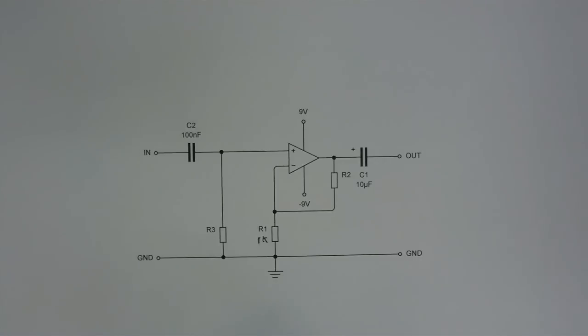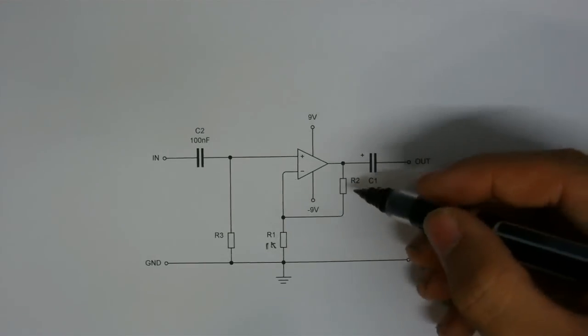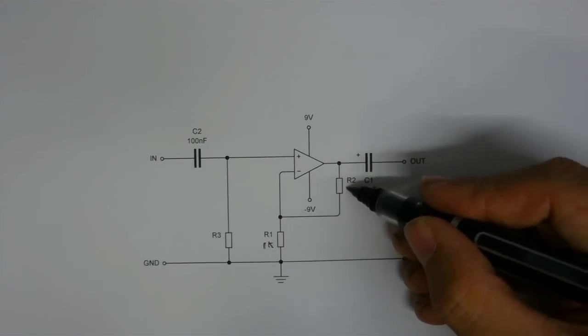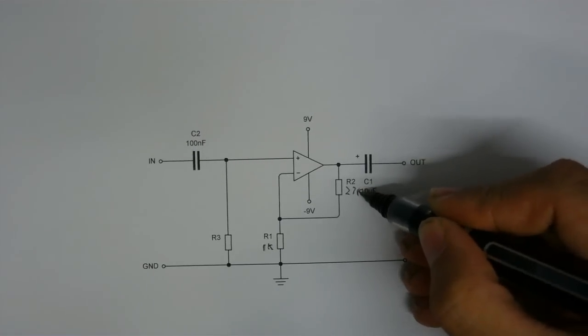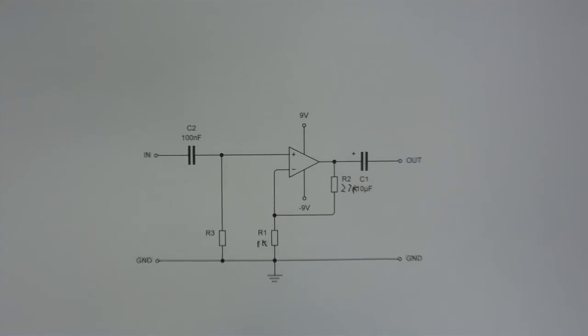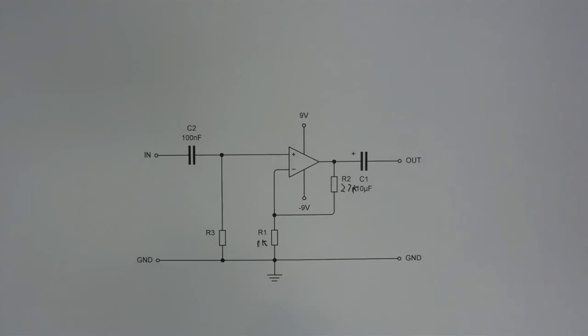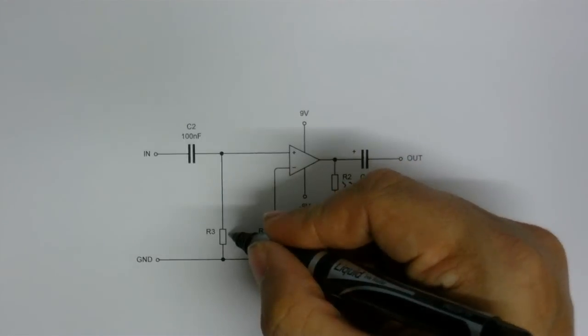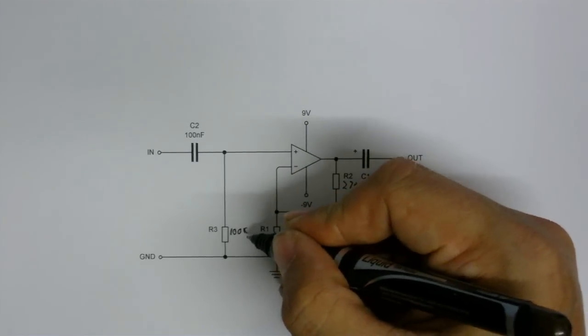For my amplifier, I would need a 29k resistor here, and I don't have any of those, so I'll put a 27k in instead. And that will give my amplifier a gain of about 28, which is pretty much what I want. The last thing to do is set this resistor here, and it really isn't critical what value you put in there. Anything from 10k to 100k should work, so I'm going to make this 100k. And now I'm going to have a little think and come up with something.